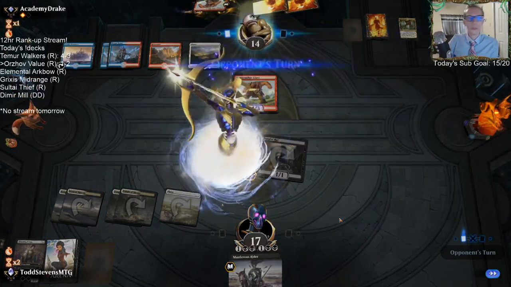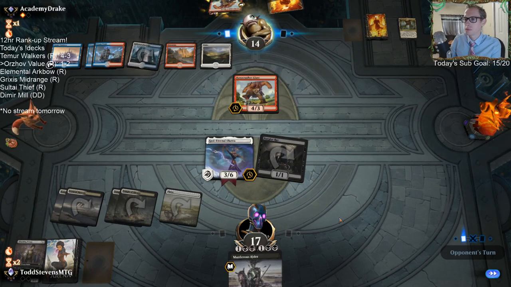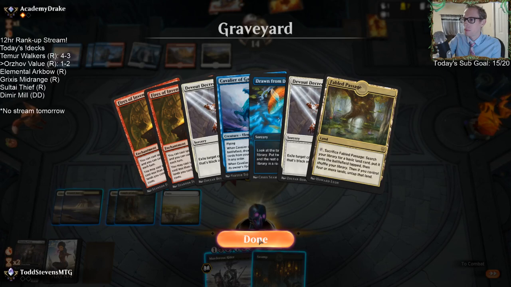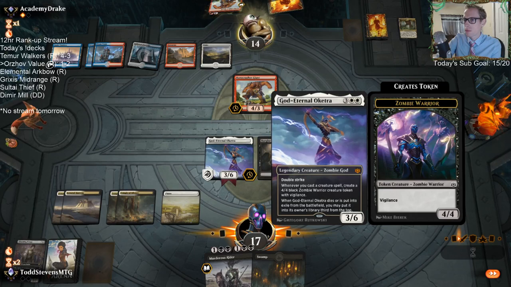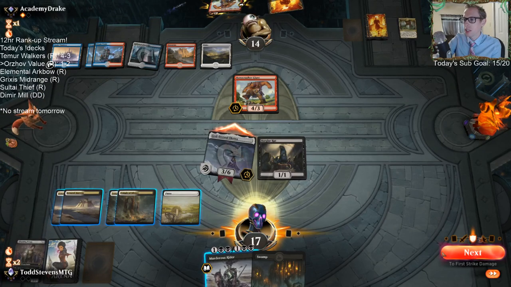Yeah, the Fabled Passage ETB sound is a little long. It's a little long. They could cut that down a bit. Well, yeah, Devout Decree doesn't hit Oketra anyway. But that's probably the only two they got. So it looks like they're choosing to activate Castle Vantress instead of playing their other Bone Crusher Giant.